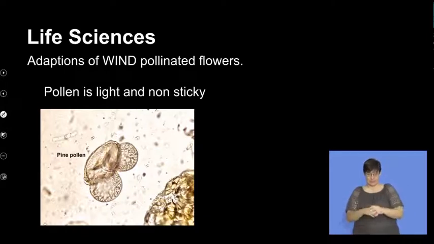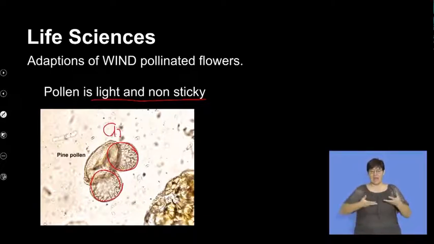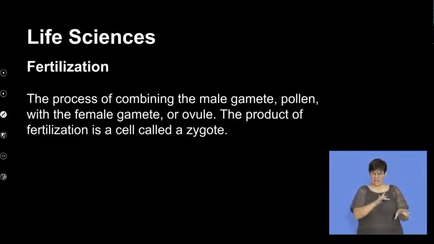Guys, the pollen itself can't be sticky, because if it sticks, the wind's not going to carry it. Have a look here. I know this is pine pollen, and a pine is not an angiosperm, but I just wanted to show you the concept that the pollen could have air sacs. And what do the air sacs do? They make it nice and light, and it's much easier for the wind to transport the pollen than if it was sticky and stuck together. Okay, now pollen has arrived onto the stigma.